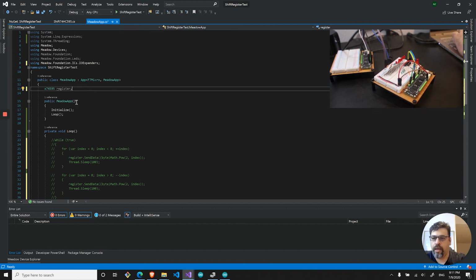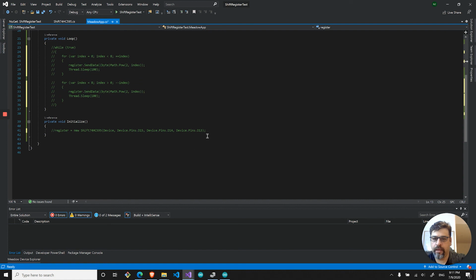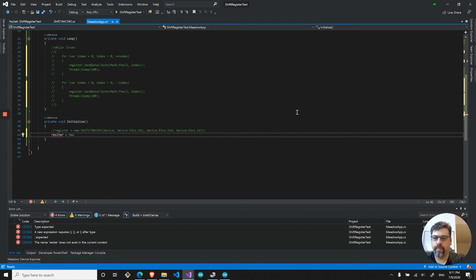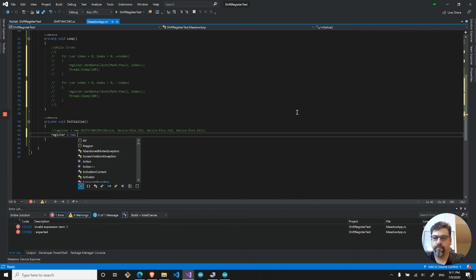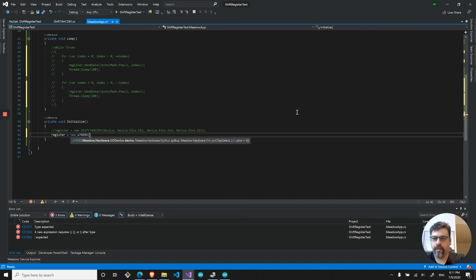So what we can do now in the initialization is start initializing it. So we do register equal new register. And now it requires the device, just like the other code.